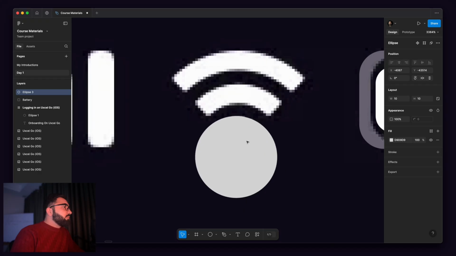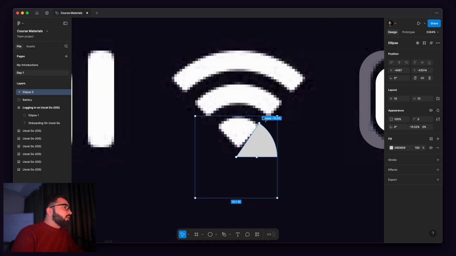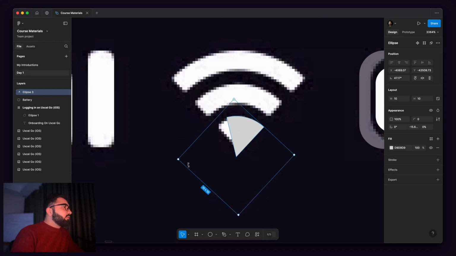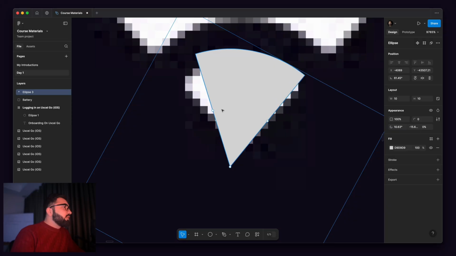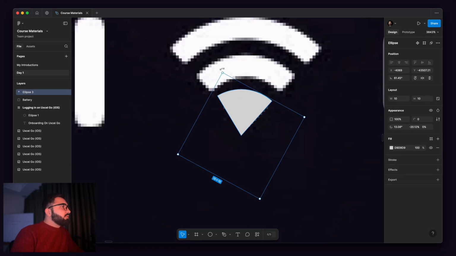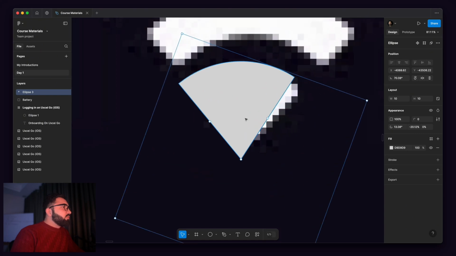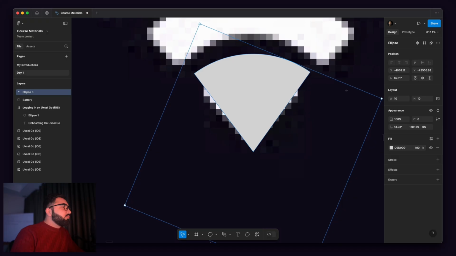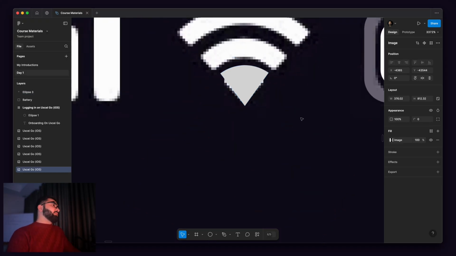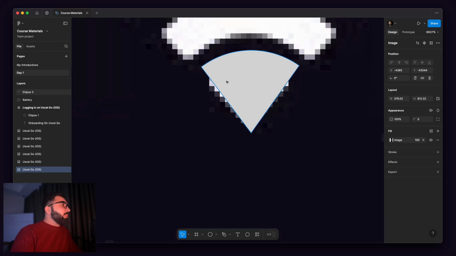Okay, I will make sure it matches something like this, and again I will give it an arc like that much, and rotate it. We can definitely customize it anytime we need. So yeah, boom, we have created our first one. I think there is a problem, which is obviously we need to make this in the center. All right, boom. So this is created, the first signal is created.